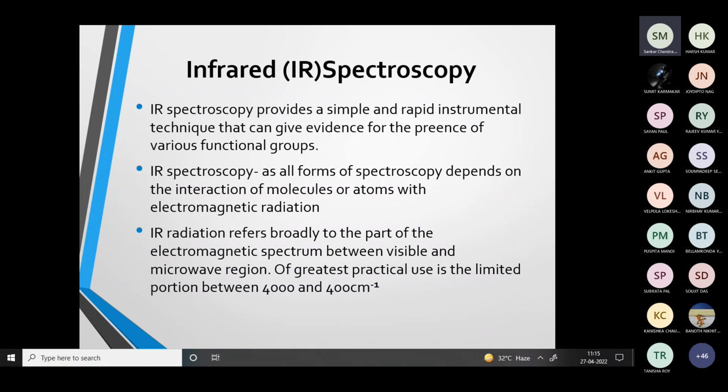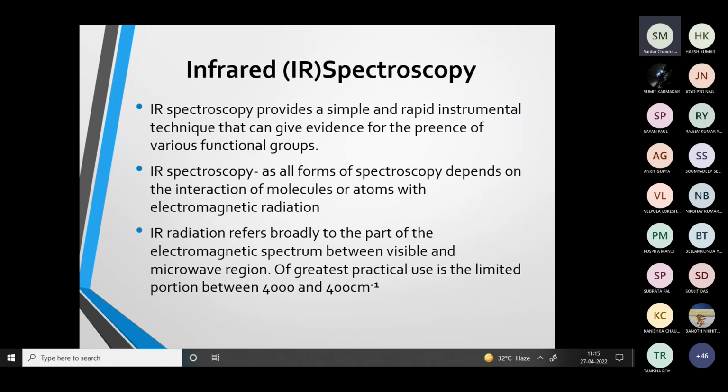And if you supply energy, then this bond vibrates more. If you supply more, it will vibrate more. When it exceeds the bond breaking energy, the bond dissociation energy, then the bond will break. It might be homolytic or heterolytic. Okay, so this is considered as a bond, as a spring in between 2 atoms, that will actually vibrate. That is infrared spectroscopy.